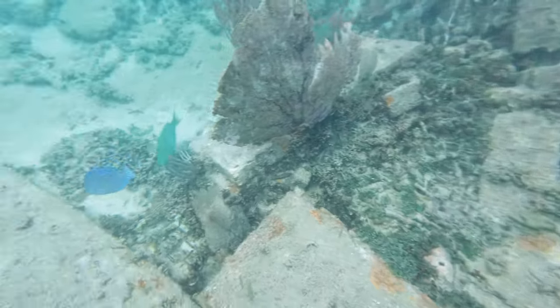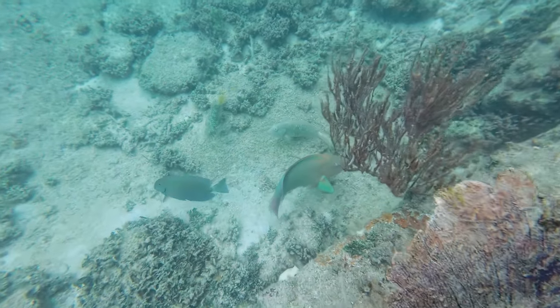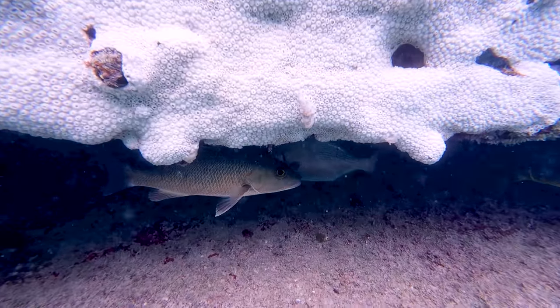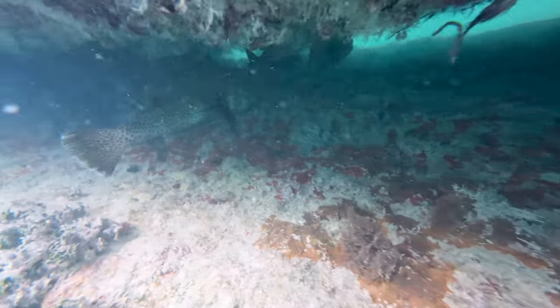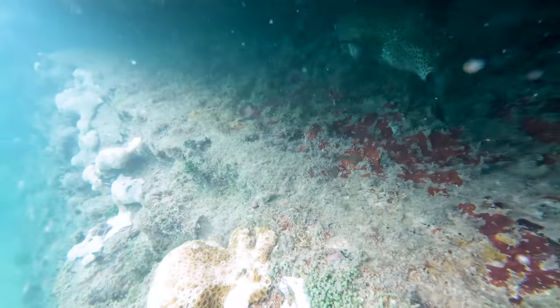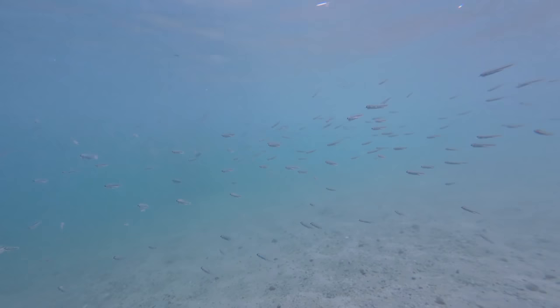And again, there's a little more color to the coral on the north side. Maybe that's because it's more in shade than the south and west side. I'm not really sure. Again, here we are looking under one of the ledges. Keep an eye out for the fish that hang out there. And that big guy, I believe, is a spot fin burrfish. First time I've seen one of them. But he was hiding out in one of those little cracks I told you to keep an eye on.